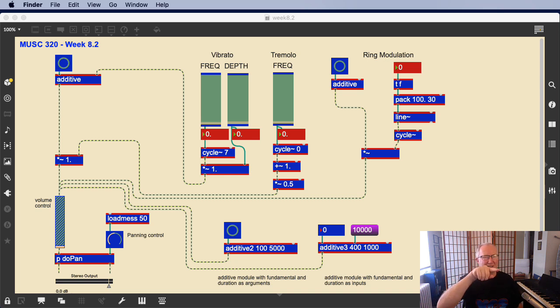So it changes the frequency of the sound, but it changes it relatively little, unless you're moving your hand up and down the entire string. So vibrato is a form of what we call frequency modulation, and it's a frequency modulation where both the depth of the vibrato and the frequency of the vibrato are relatively small.